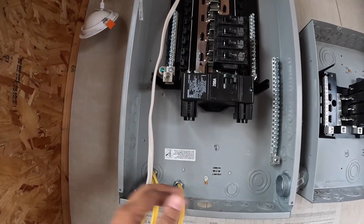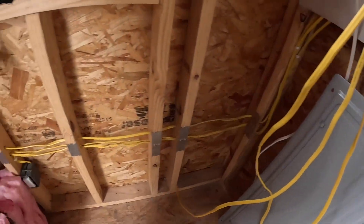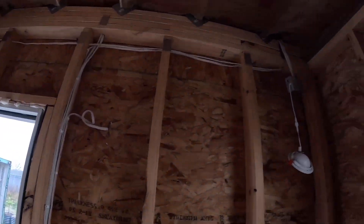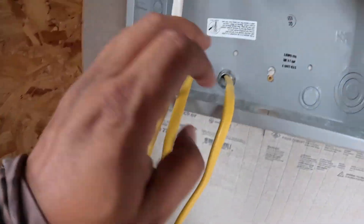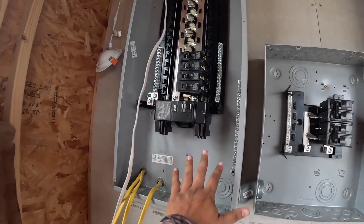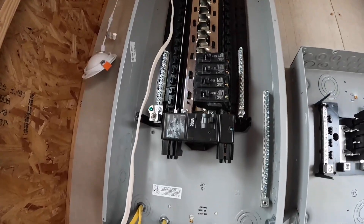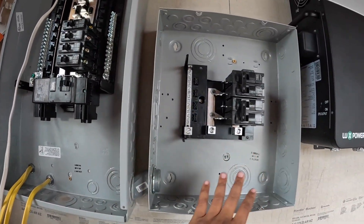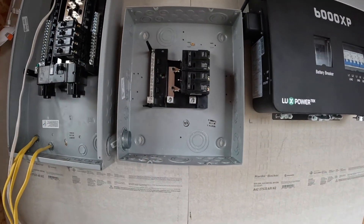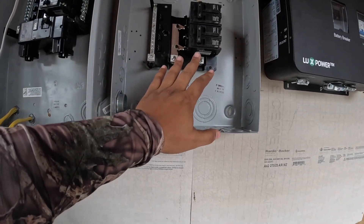I have my sub panel connected here with the wires I ran for my switches and plugs — for all my lights and stuff — coming through the wall into the box. This is hardy board, or cement board. That's my first box panel that I'm going to connect everybody else to, so that's like a sub panel. This is my load panel — I won't be messing with this today because I've got to figure some things out with grounding.